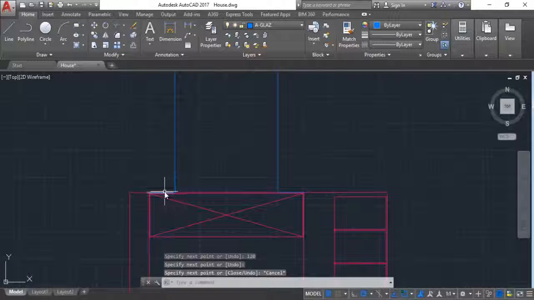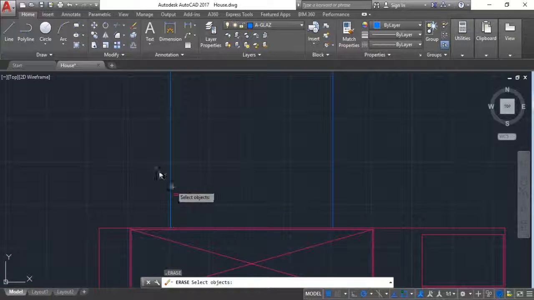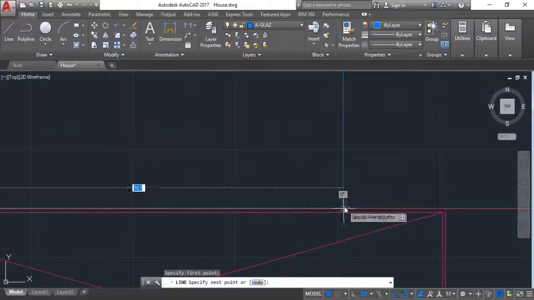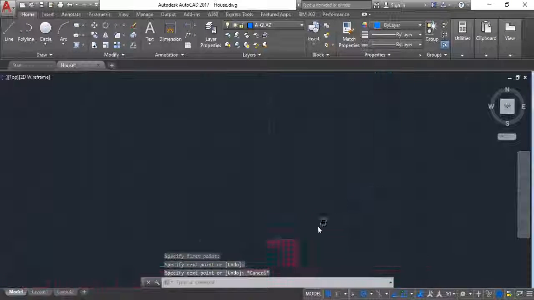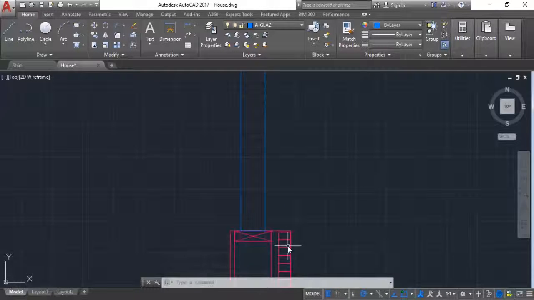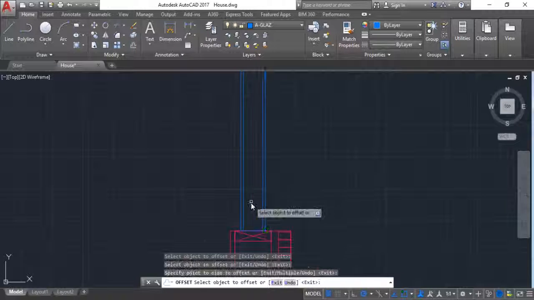Let me do just these necessary lines. And there we go, we have our opening for our window. Let me use the offset command to add a little thickness to these lines.